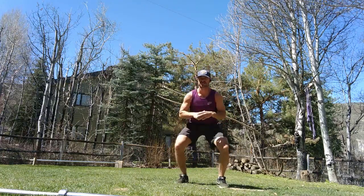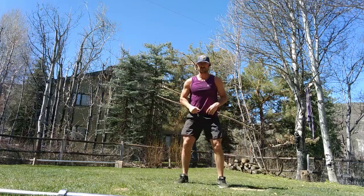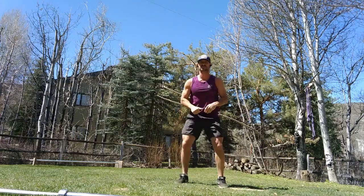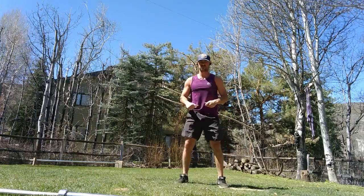We're going to do, it's actually a CrossFit workout. So if you're anti-CrossFit, just call it something else. It's a workout, a little complex with a barbell. It's called DT.